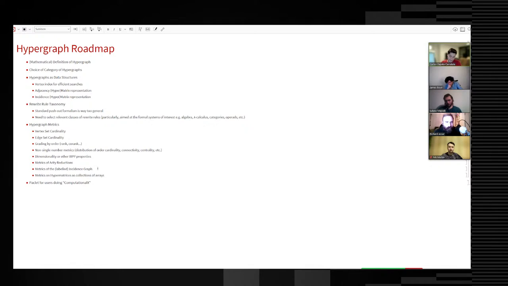Another way of transforming a hypergraph into a graph is to do the incidence graph, which technically distinguishes vertices. There are two kinds of vertices. There's the edge vertex and there's the vertex, so to speak. But nonetheless, they are graphs. They are conventional graphs. So again, you can apply whatever your favorite graph theory, network theory measures to that graph, and that will come directly from the original hypergraph.